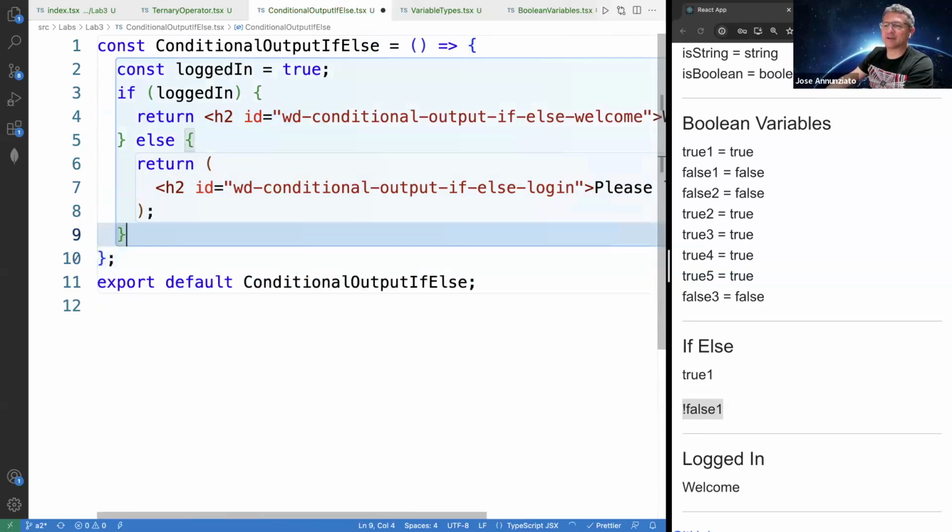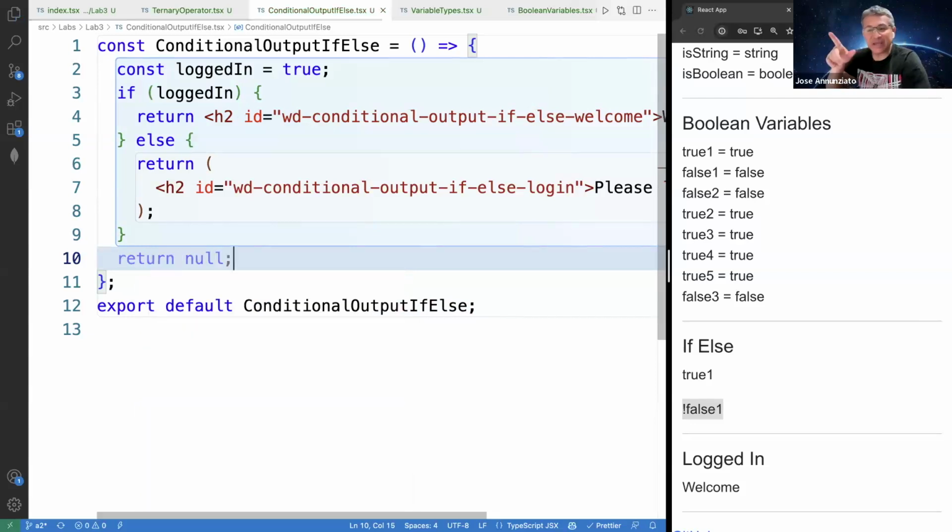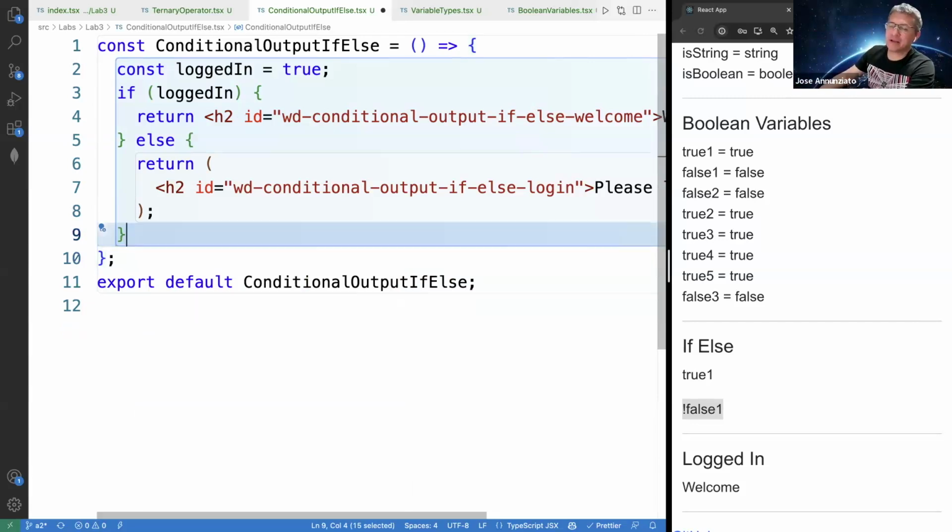Actually, we can have another return here, which is going to return just null, which means that I can't because I have the if else. If I ever get to that line, whoever called me, it's not going to render anything. It won't render it, and it is a legitimate return, that you literally return null because I don't want to render anything. But I'll never get to that line. So here I either return one or the other, okay? And so this function, this component, when I use it, it'll render either one or the other.